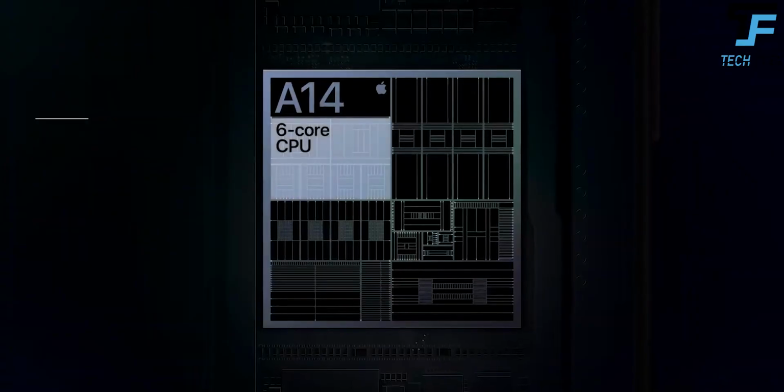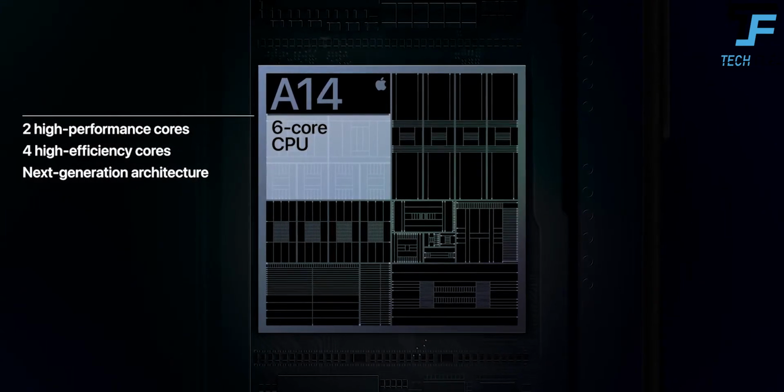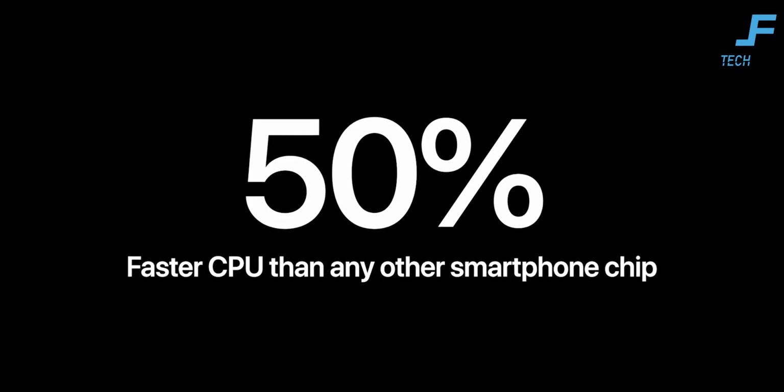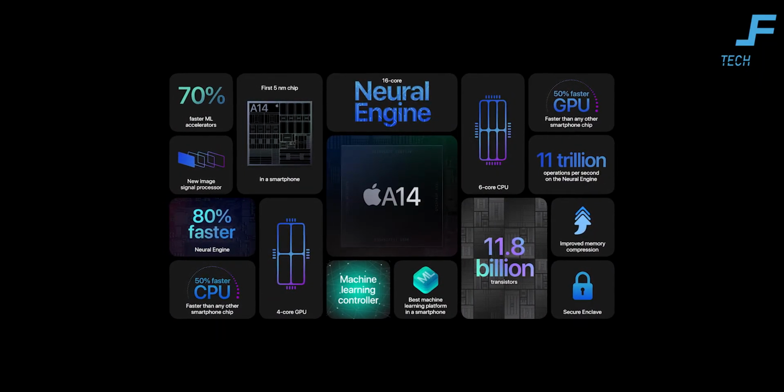All four variants of the iPhone 12 Pro Max are powered by the new A14 Bionic chip, which is the world's first 5nm chip. Every year when Apple releases a new chip, it's always the best in the market. The A10, the A11, the A12, the A13, and now the A14 Bionic chip. The A13 Bionic chip was the best last year. The A12 was the best 2 years ago. When Apple releases their own chip, it's always the best in the market. It always knocks out the Android counterpart, the Snapdragon or the Exynos or whatever. I mean, the difference is not crazy, but the fact is that Apple chips are actually very, very powerful.